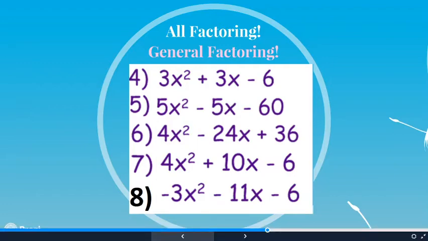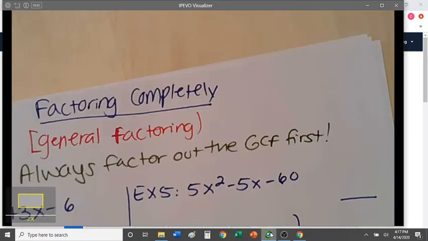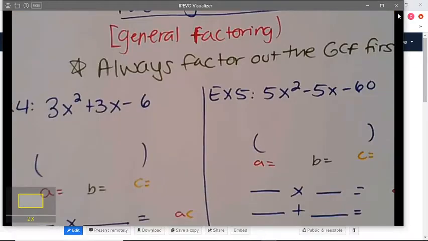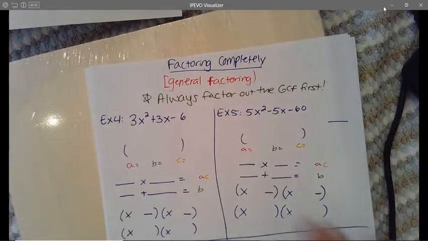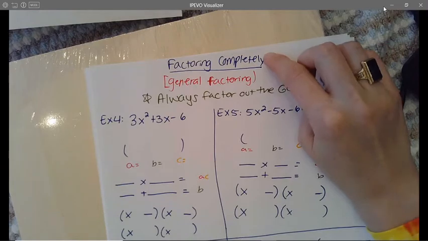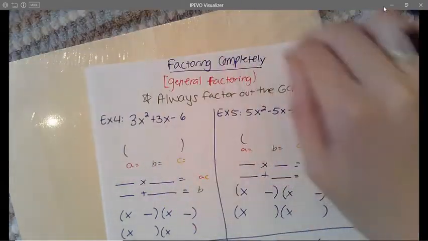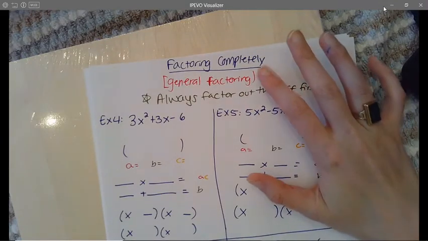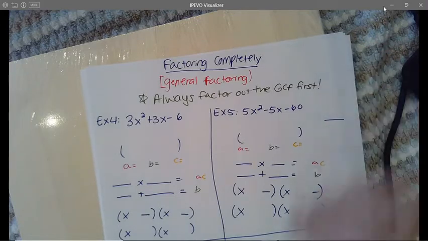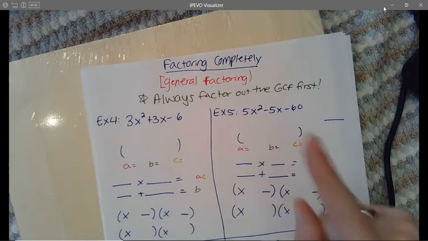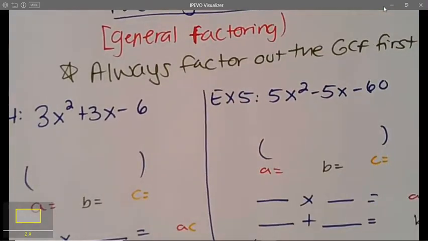Okay, well let's get going on example 4. Already excited. Let's do it. Example 4. Again, we're going to be factoring completely. So we're going to factor till we can't factor anymore. It's like the best party ever. And then after that, we're going to try general factoring. But we're always going to try factoring out our GCF first. So don't forget about the GCF. Okay, well let's get started on example 4.